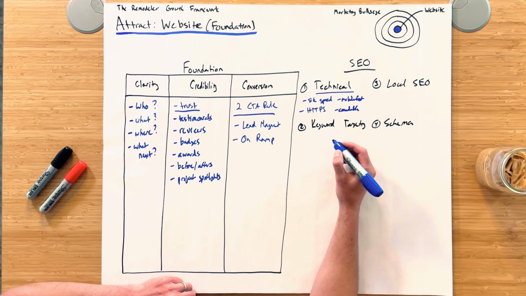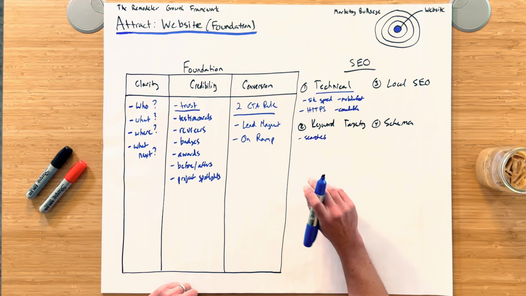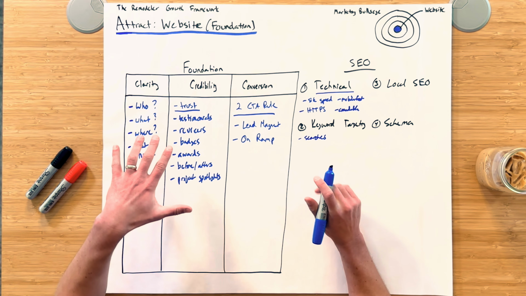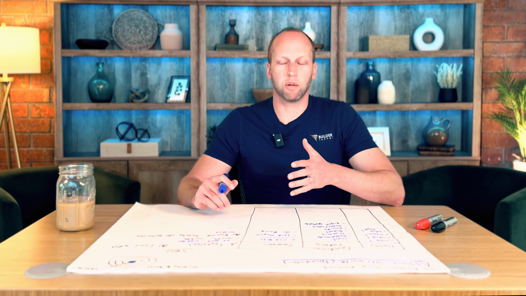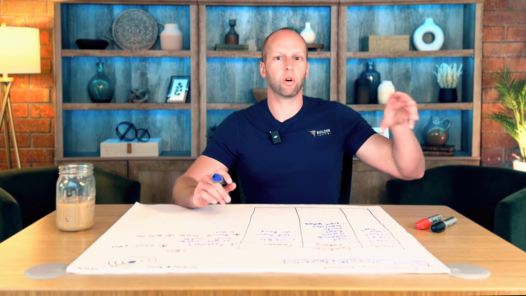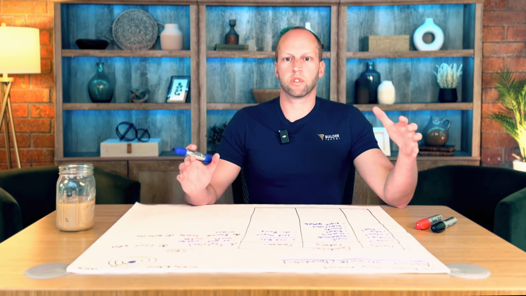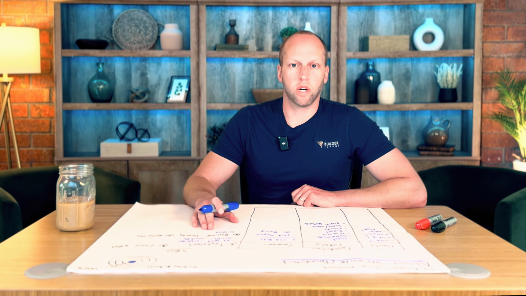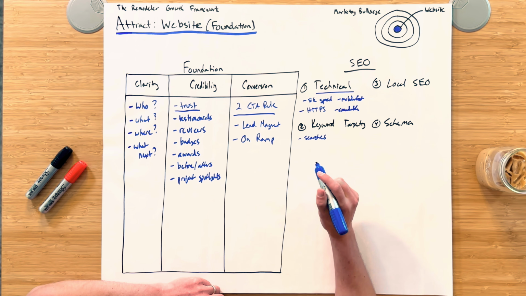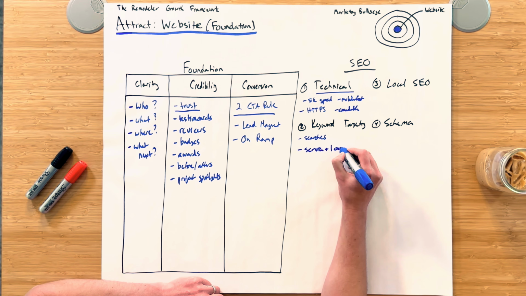Okay, keyword targeting. This is going to be, what are people searching for? And this you're going to want to incorporate into the website. If somebody is searching for kitchen remodeling company in Colorado Springs, that would be a variant of a search term, or they might type in local remodeling company, or remodeling company near me, or basement remodeler. All of these are different terms, and so we want to do research around what is being searched in your local area, and then make sure that we have structured our website to be able to target those local keyword searches. So again, this could be anywhere from, we call it service plus location.